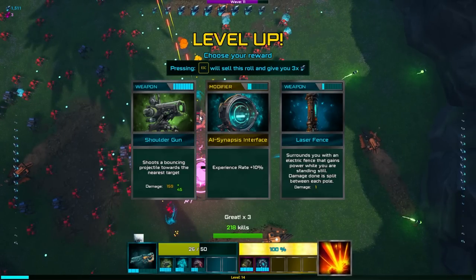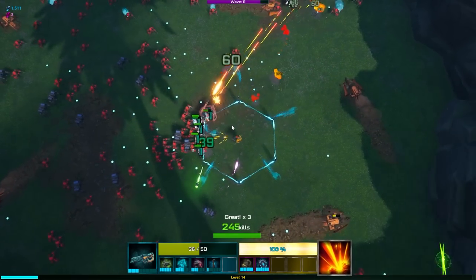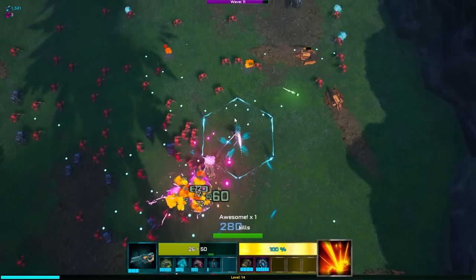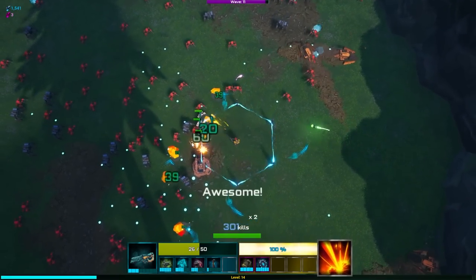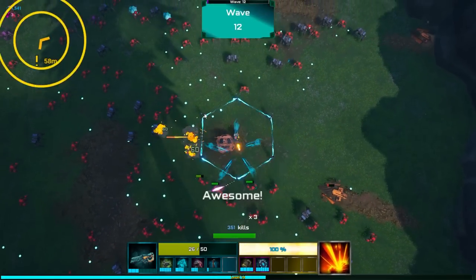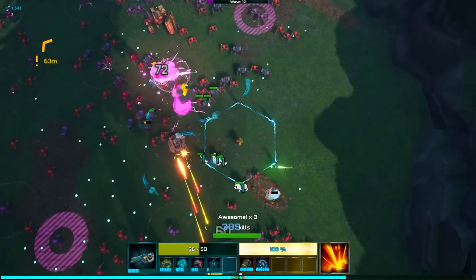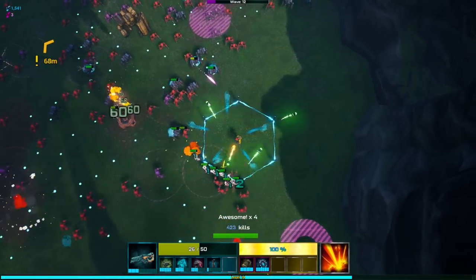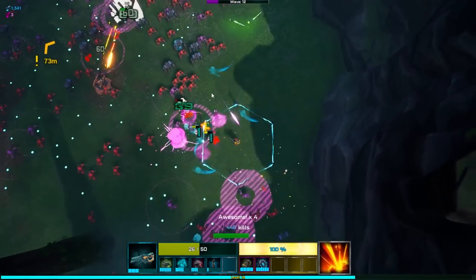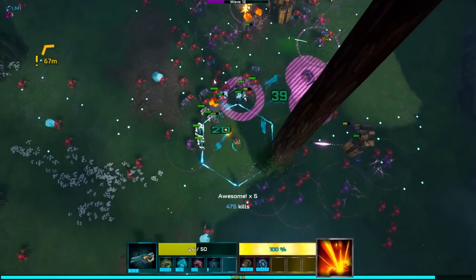Okay, extra damage, EXP rate, or laser fence. I'm gonna go for the laser... Oh, that's what the laser fence does. Okay, so the laser fence is like 1,000 times better than I thought it was going to be, as it's slowing down all enemies that come in the area. It doesn't do a whole lot of damage, I'll grant that, but doesn't matter. And laser fence is probably absurdly good.